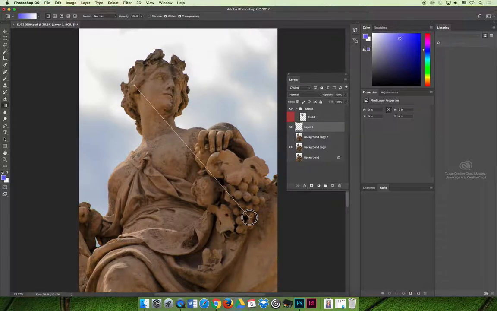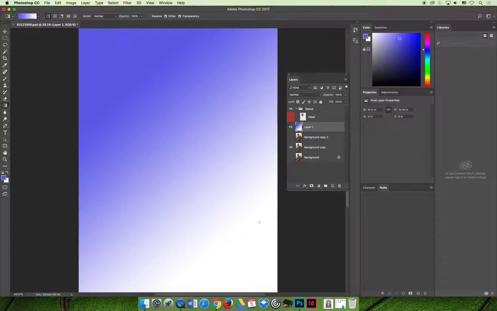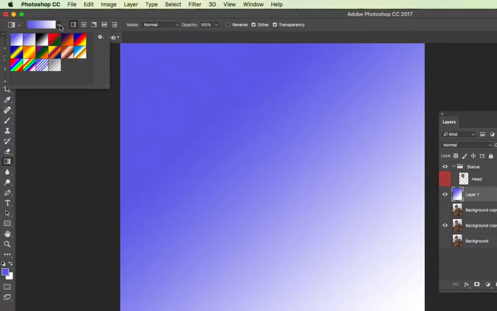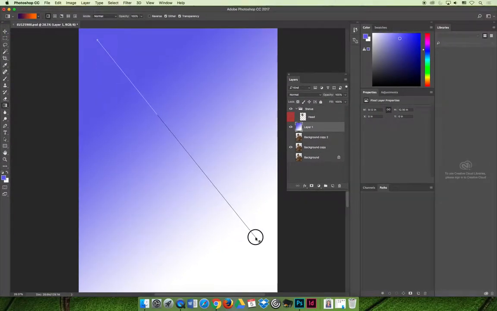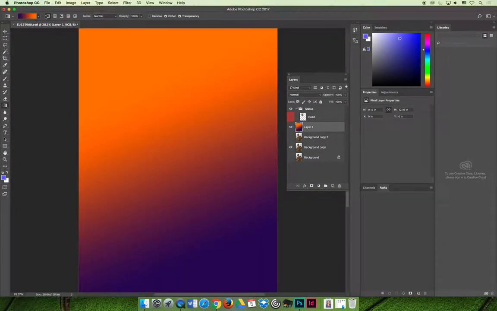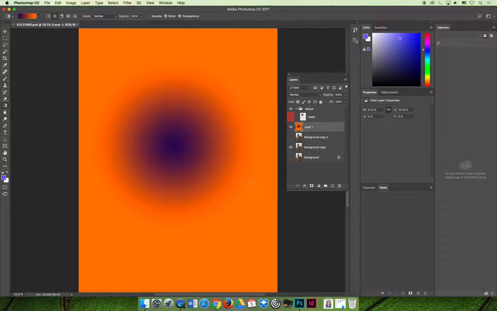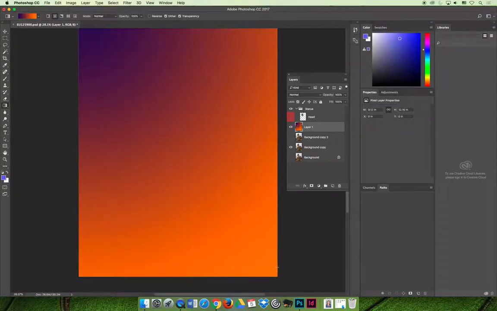I grab the gradient tool on the tools panel and click and drag. My gradient should be blue fading to white, and I knew that because here at the top of the screen it's telling me that's the color of my gradient. For now you can click some of the presets and click and drag to apply. You can mess around with the settings here. You could choose a circular gradient instead of a linear gradient. If I pull from the middle you'll see a circle, but if I pull from corner to corner it looks like an arc.